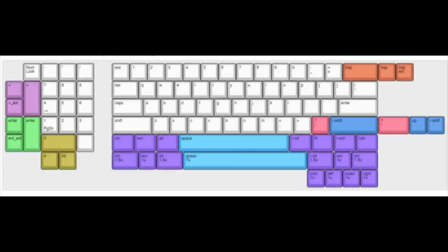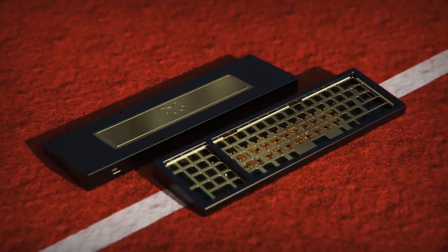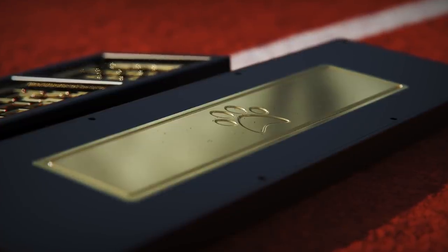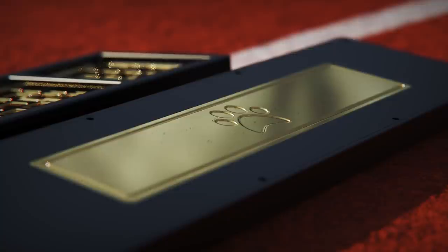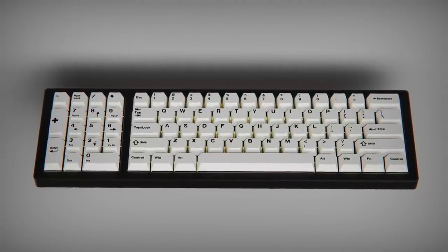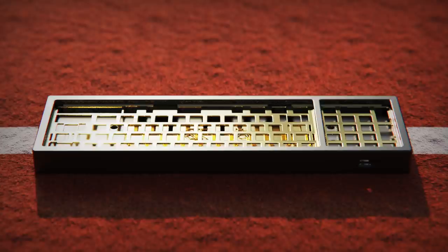Looking at this image, I can't help but notice that the board does not support ISO. Just kidding — or am I? Anyway, the latest update was on October 5th, detailing their plans to forgo the brass weight and have the paw logo baked into the aluminum backing. Unfortunate, but I think this is a good cost-saving measure. I do have to say that while this V2 hits a lot of checkboxes, I would have preferred to see the USB center-mounted and make that a daughterboard too.